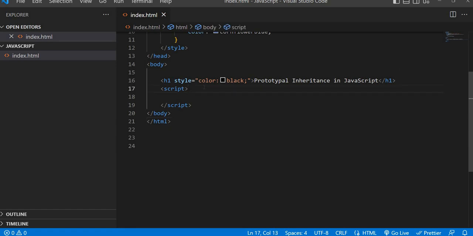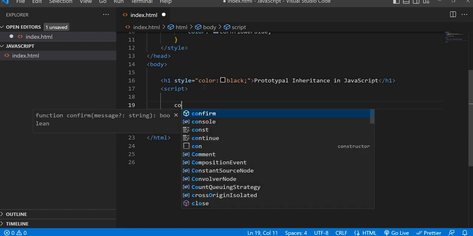First of all, I will create again. I will explain what a constructor function is, then give a brief revision of prototype, and then we can enter into prototypal inheritance.